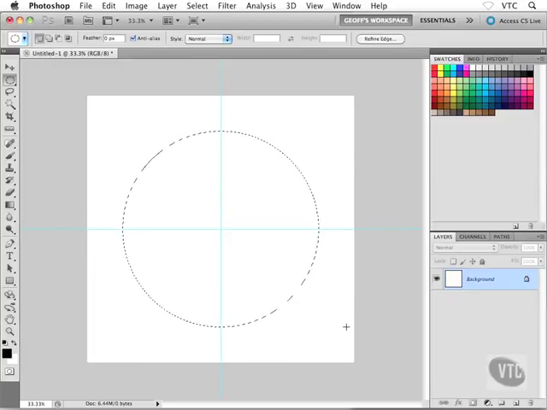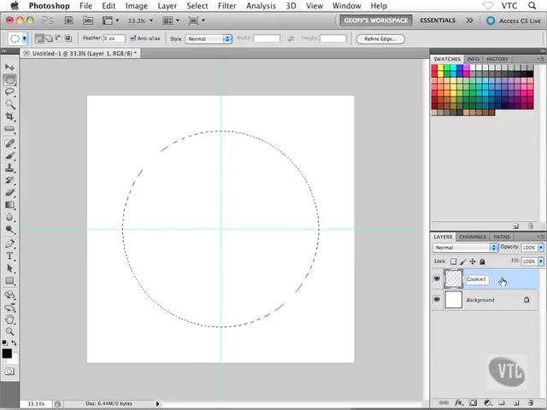The next thing I'm going to do is, over inside the Layers palette, create a brand new layer. So of course I have my background layer there. I'll create a new layer here, and you might want to rename this. You could call it Circle or something like this. You know what I'm going to do though? I'm going to call mine Cookie Cutter. Now, I know that sounds kind of strange, but stick with me here.